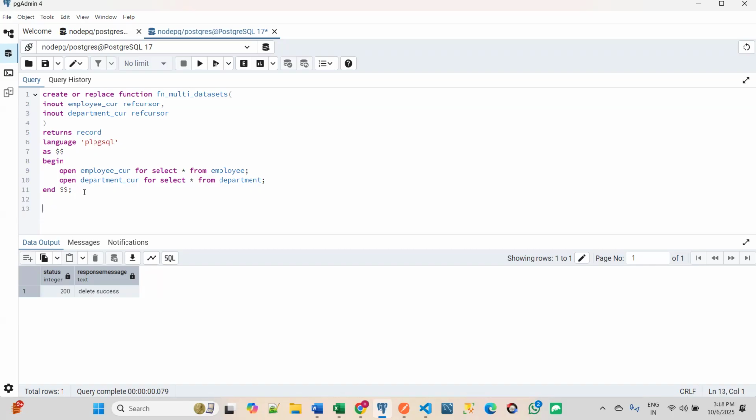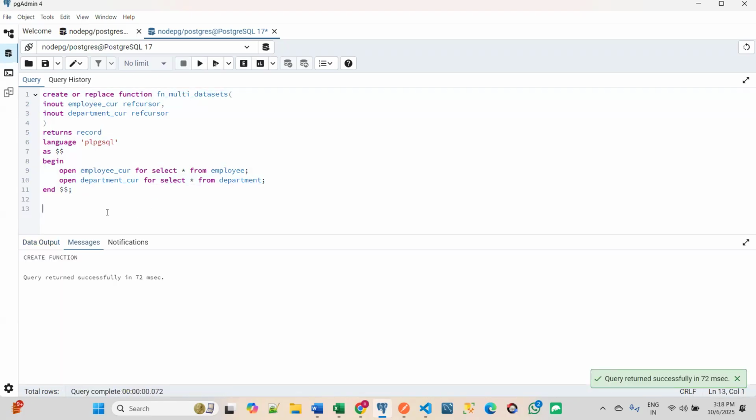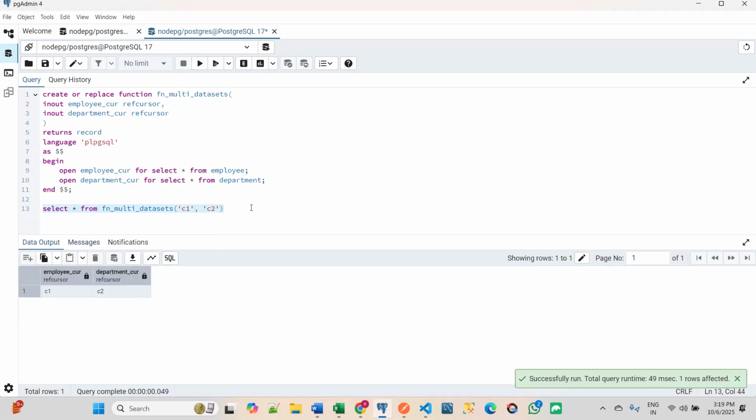Next, select star from, take the function name and give the cursor names. I want to give C1, C2. And how do we fetch each individual cursor result?